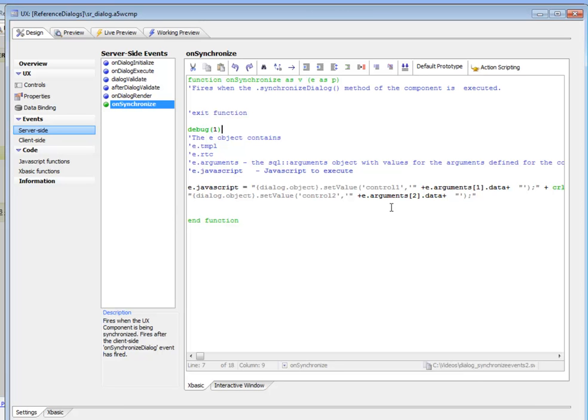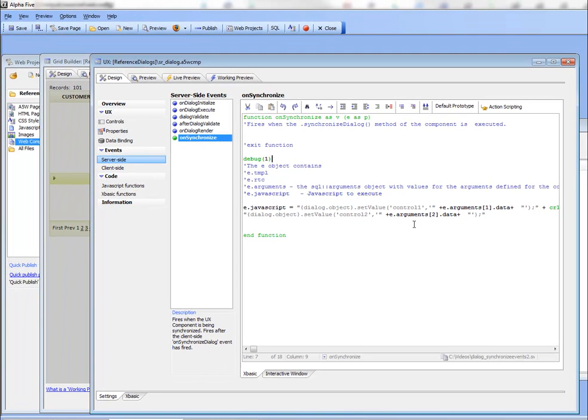and argument 2. The ability to execute server-side code in the onSynchronize event is very powerful, because it means you can continue to use cached dialogs and get the performance benefit of reopening a cached dialog as opposed to executing the dialog from scratch, but still get the ability to call a synchronize event when the dialog is opened, and have all of the arguments that are defined in the component be automatically refreshed to the new values.